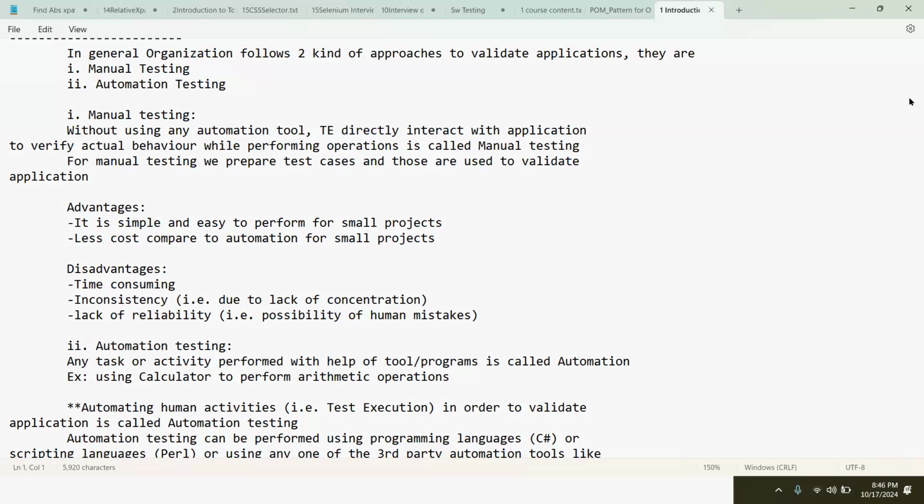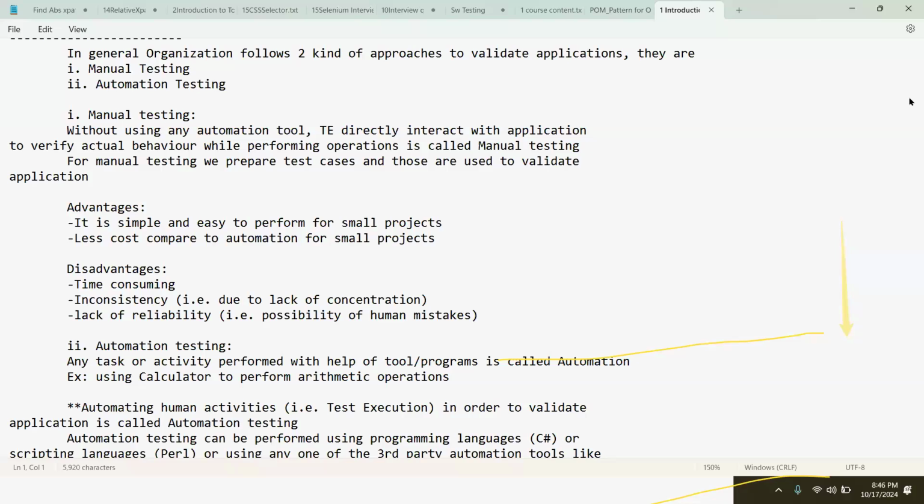But here, if you use a tool to do testing activities on the application, that is called automation testing. In simple terms, automating human activities in order to validate an application is called automation testing.